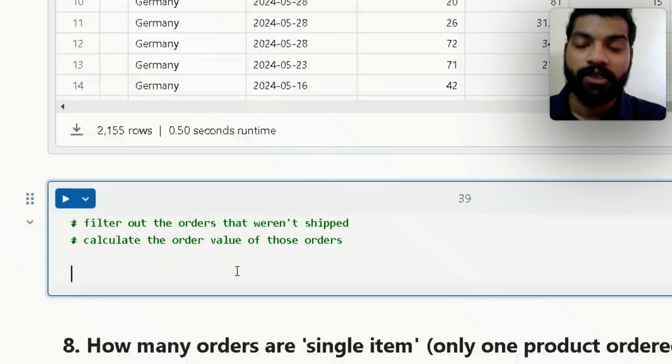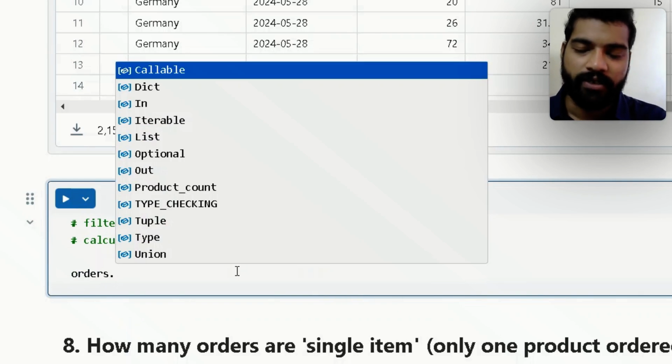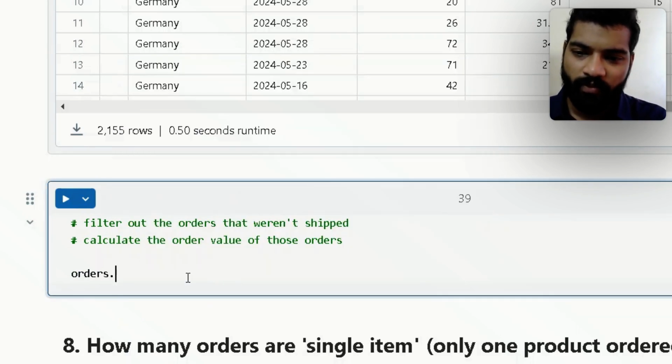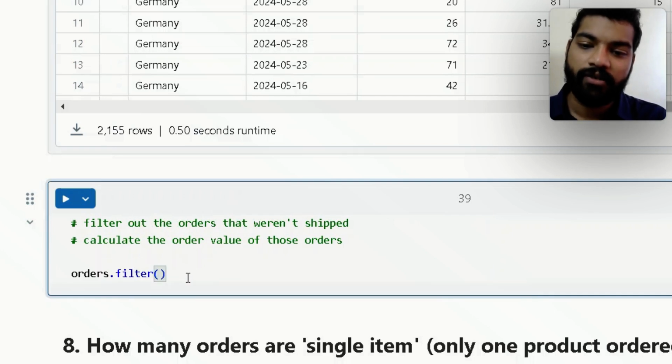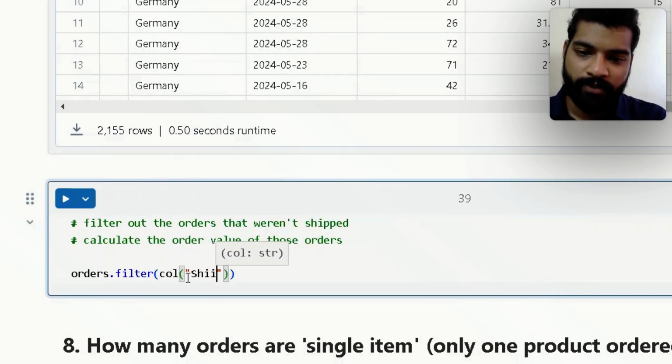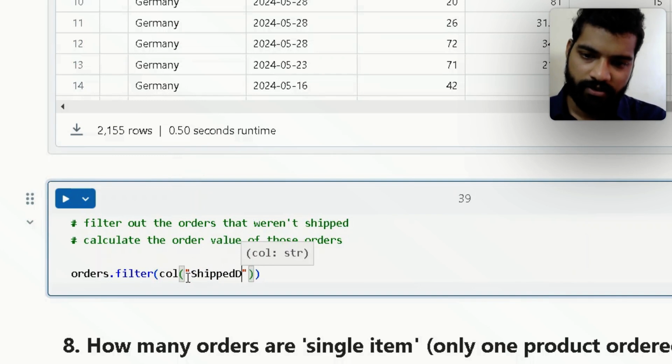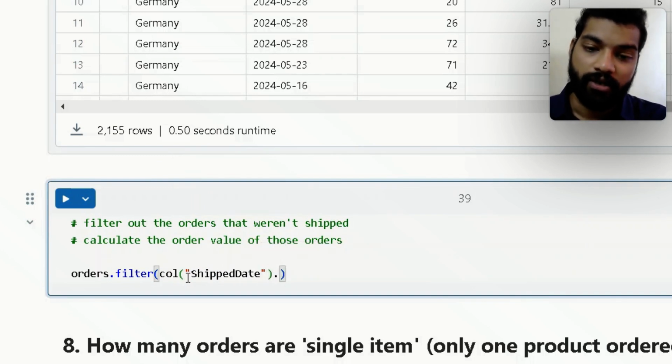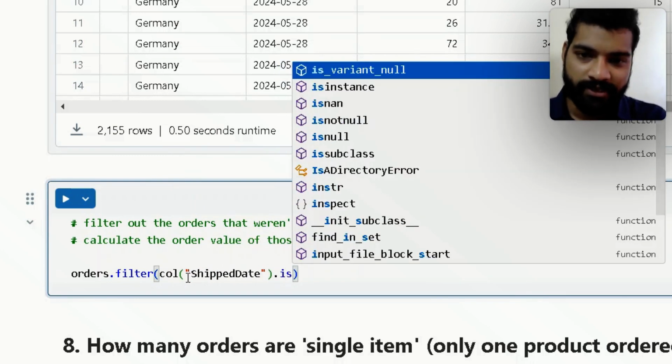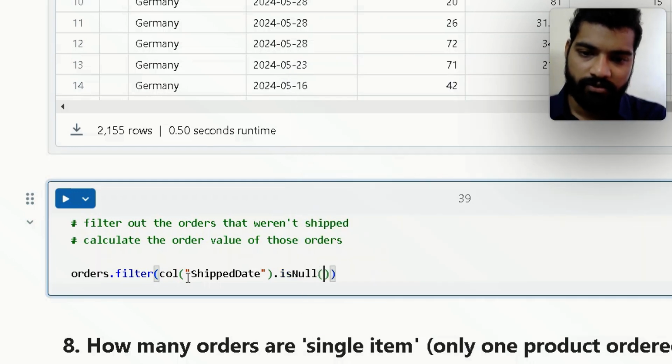Let's first filter out the not shipped orders. Again, I'm confusing orders and products. Orders dot filter column shipped date. It should be not null. So basically it should be null. Is null, dot display.